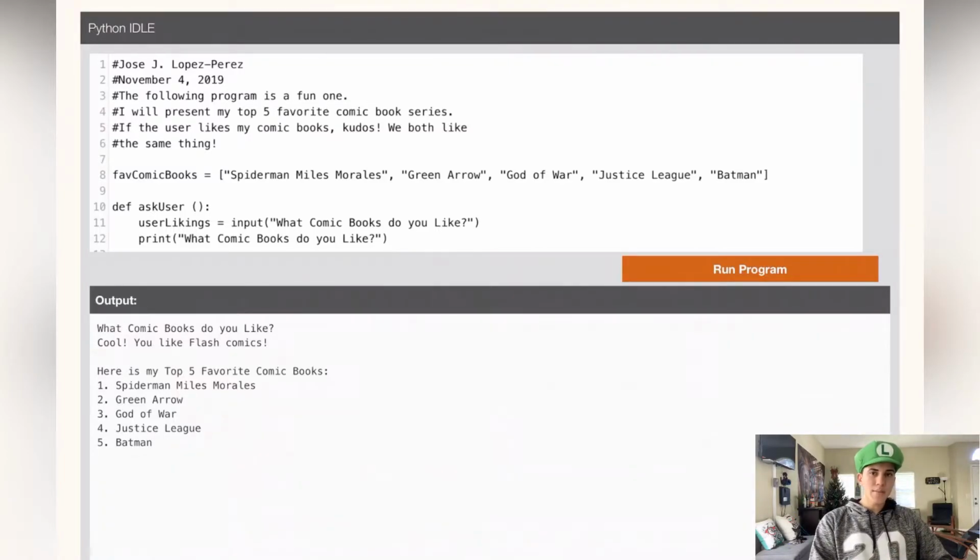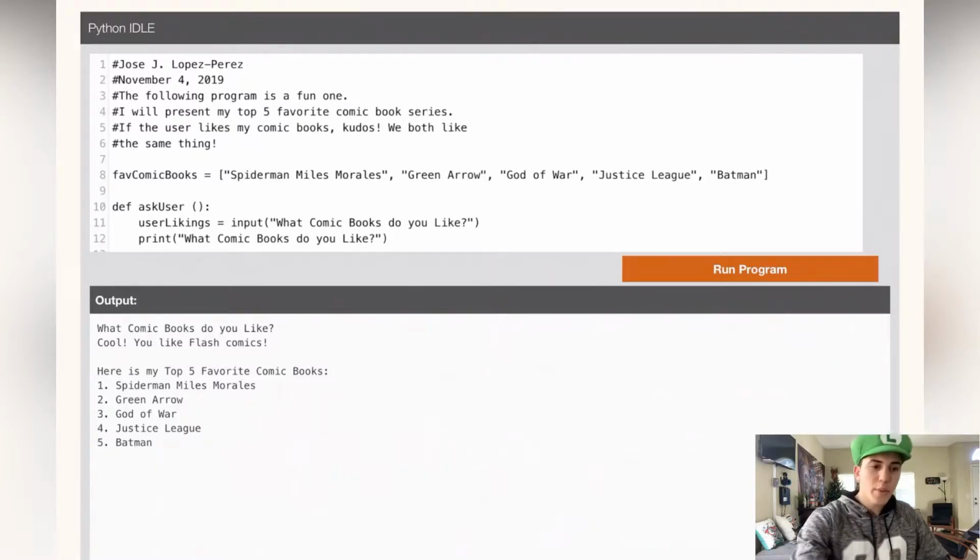You like Flash comics? Sounds a little bit similar to how you program print statements in Java, but Java uses a toString method. You just have to create it just like functions. Not going to go into that. And here are my top 5 favorite comic books. You saw them in the array on line number 8, and then the output, here it is. Here are my top 5. It's true, I like Spider-Man Miles Morales comics better. I have like two or three. One of them is a whole volume book, which I read completely, which is totally fun, to be honest.